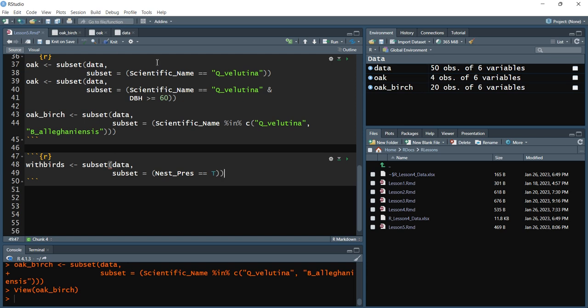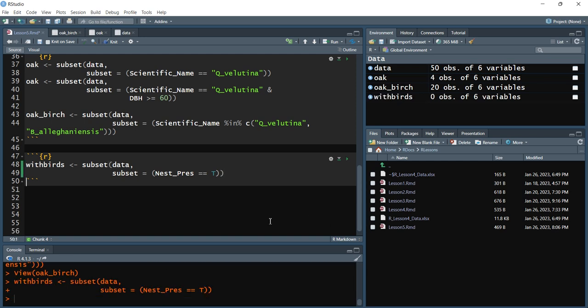Note that if you're using ones or zeros, you can also just do that, but it might think that it's a numeric or a character, so be aware of that. Ones or zeros, or yeses and nos. Yes and no or Y and N would definitely be a character, so you'd have to put it in quotes. But using true false, it shouldn't matter if you just use T or F or just true false. It should still work.